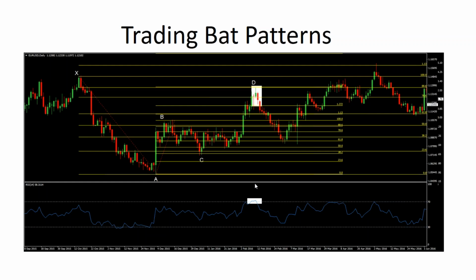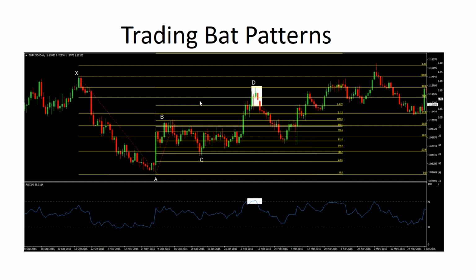So the confluence of these two elements gives us the confirmation that we need to go ahead and enter our short trade. So we've identified a bearish harmonic setup, and then we've confirmed our short bias by identifying overbought momentum on the RSI indicator. So this is a fantastic indicator which you can use in conjunction with the presence of the pattern to capture powerful market reversals.